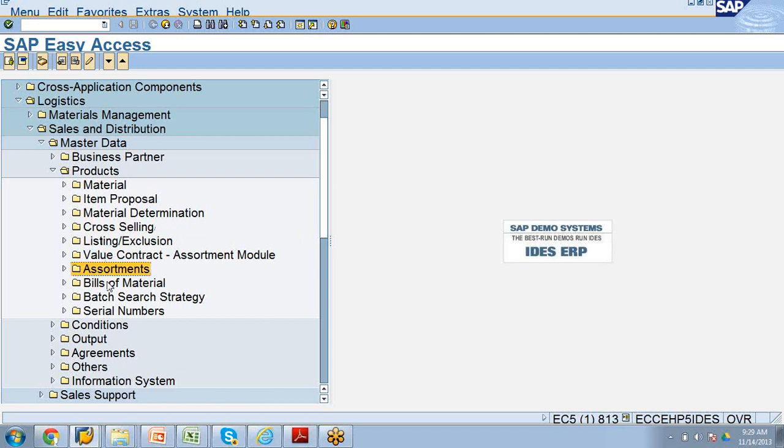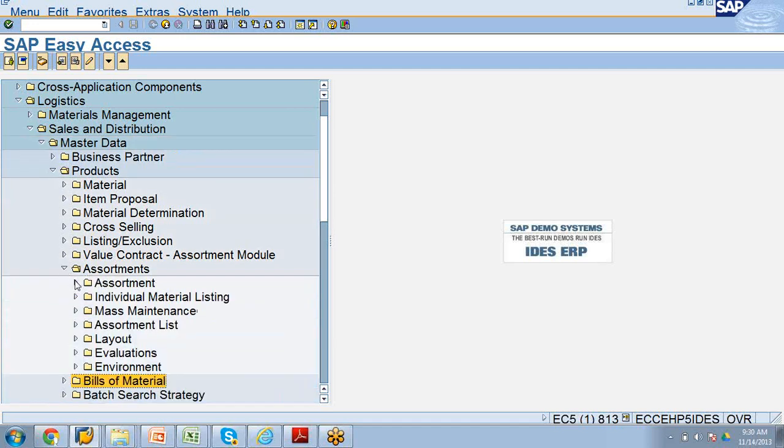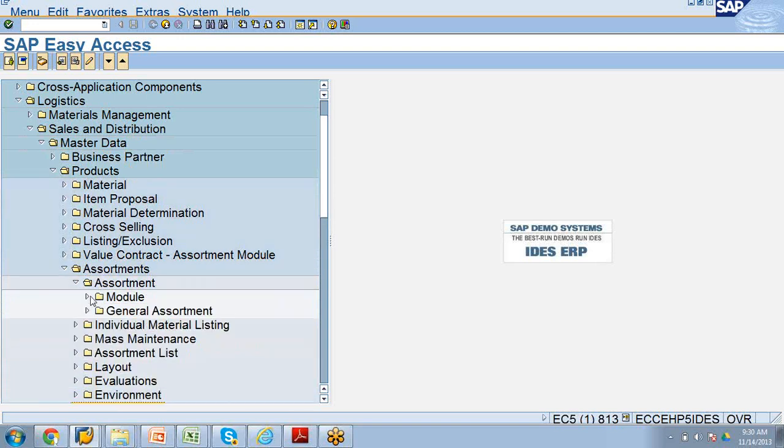I will explain what this assortment is, what this BOM is, and all this stuff. We will at least see the basic assortment module and how it works.